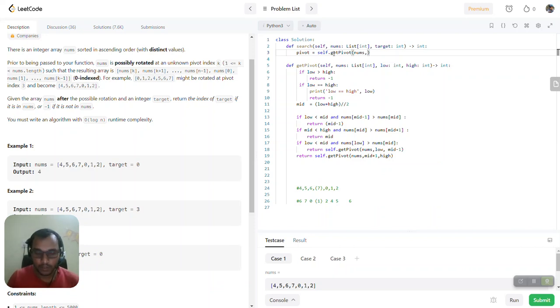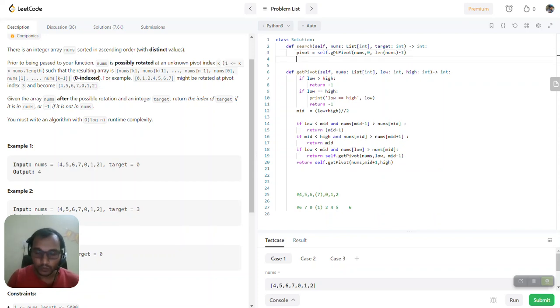First is nums, next the low element would be the 0th index, and the highest element would be length of nums minus 1. Print pivot and our pivot element.